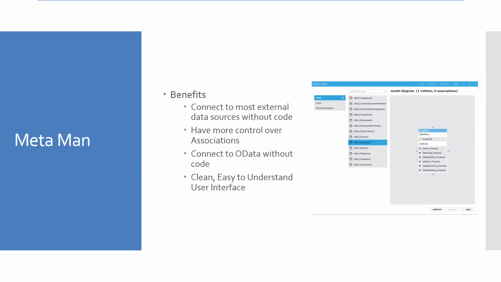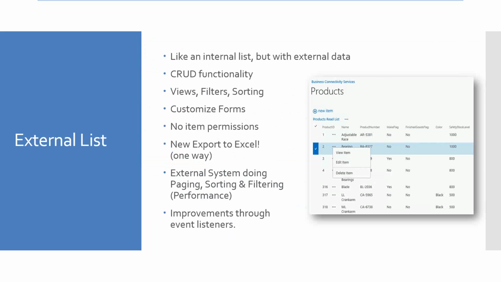Okay, so we'll have a look at Metaman, how it can connect to the data, and so on very shortly. So first of all, what I'd like to introduce you to is the external list. And the external list looks and behaves just like any standard SharePoint list. So if you've already built yourself some contact lists or some task lists, announcement lists, and so on inside of SharePoint, you'll be familiar with the ability to create views. You can obviously create items, edit items, delete items, and so on. We get to do the same thing with the external list, but that data is external.